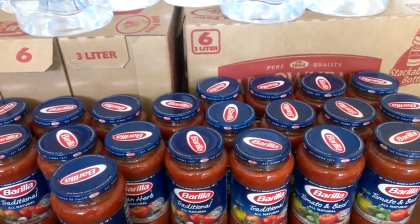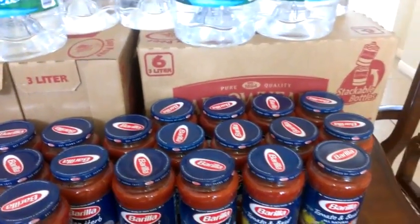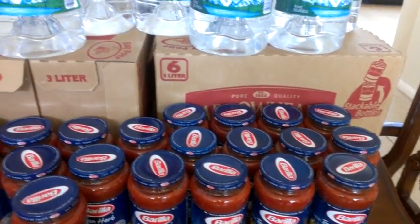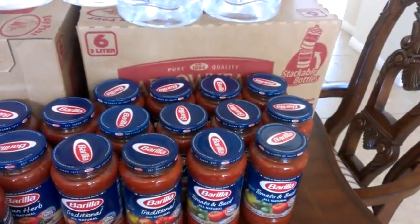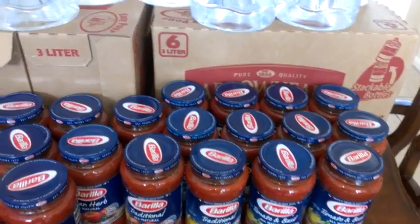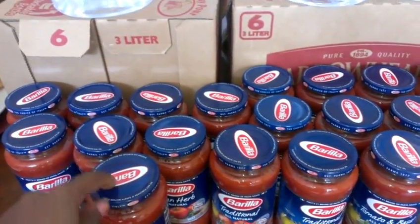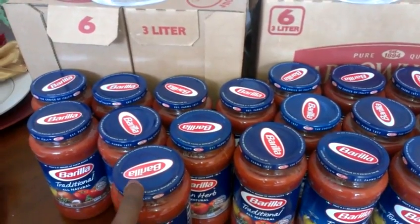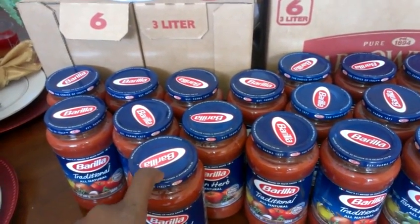If you go on there and it looks like a Ralph's website, then you know it's a Ralph's affiliate — that's pretty much how you can figure it out. So, three at two dollars a piece — you're gonna buy them three at a time, that's six dollars. Use three one-dollar-off coupons from the 4/7 Smart Source, pay three dollars, and get two dollars back from the Catalina.